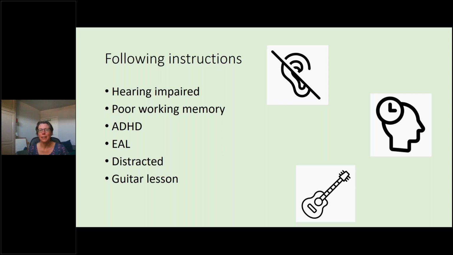And the sorts of things that can support one of these learners will actually support a lot of them. So if we make sure that there is a written form of the instructions somewhere on the board or on a checklist, that you add image support to help them make sense of it if their reading is poor. And all of these things will help a wider range of learners. And this is where I'm coming at it from at the moment.